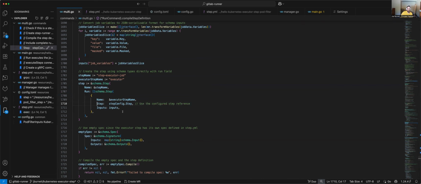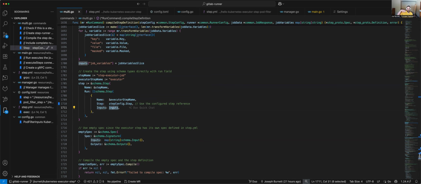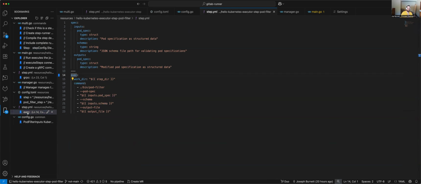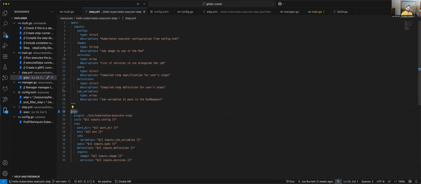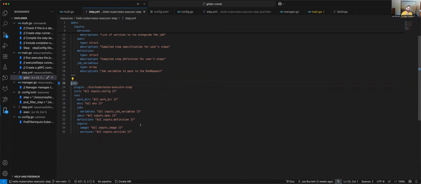Okay. And it gives the inputs, which is some of those things that it pulled from the job and some of the things that it pulled from the config that is necessary to run this job. Okay, now it's up to this step. Okay, oh, that's a different step. I'm not going to show you that one yet.